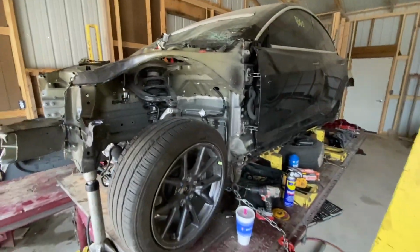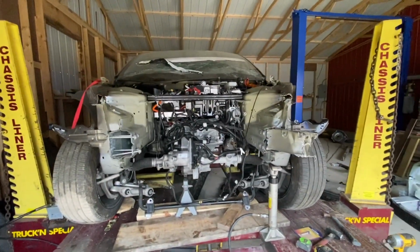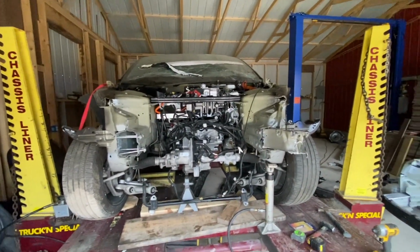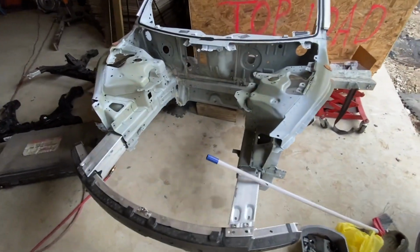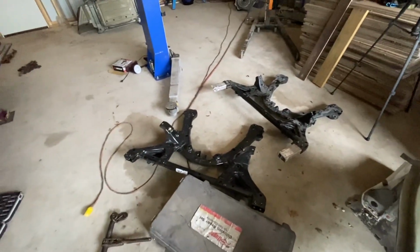Alright, well, got the frame pulled. Didn't want to show you guys that, bored you guys out. This side was straight, this side was pushed down quite a bit. So pushed it up, took off the subframe. This is the new piece, just doing testing, did some measurements crossways. There's the old subframe, the new subframe.